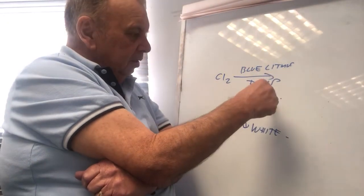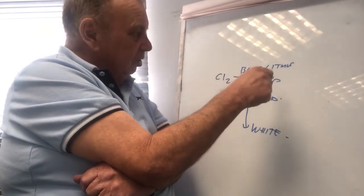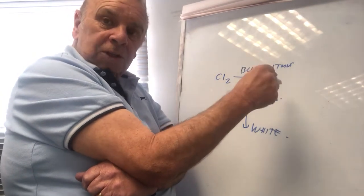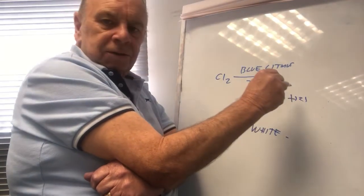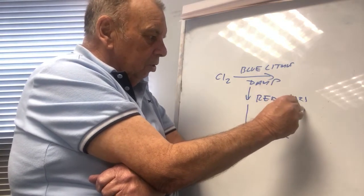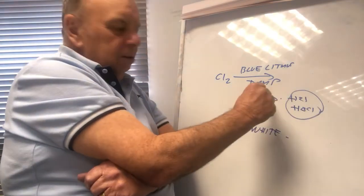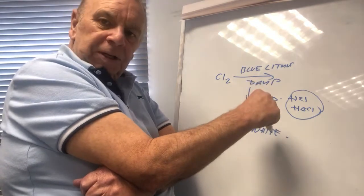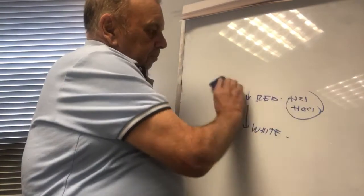And why it turns it red is because it has an acidic reaction with the water. That's why it's damp. In fact, it forms hydrochloric acid to start with, HCl, or hypochlorous acid, HOCl. It forms an acid. That's why it turns it red, and then eventually it bleaches the litmus white.